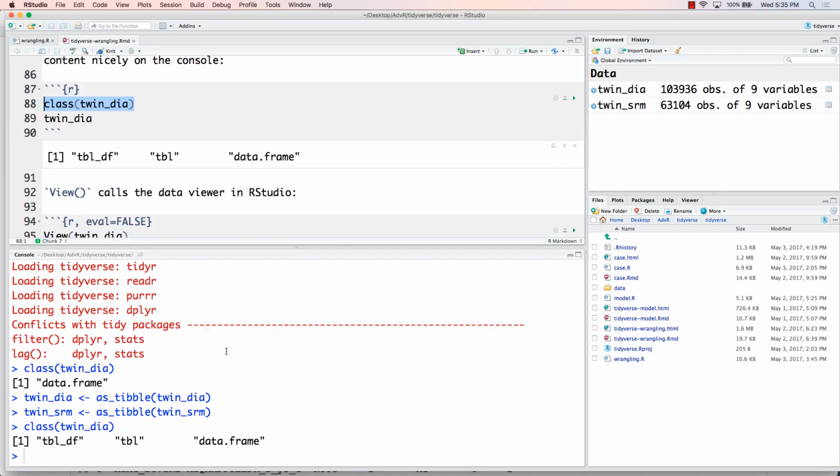So what's a tibble? Essentially, it is still a special type of data frame, but with some additional types that give us some differences in some aspects. The very first one would be the printing.